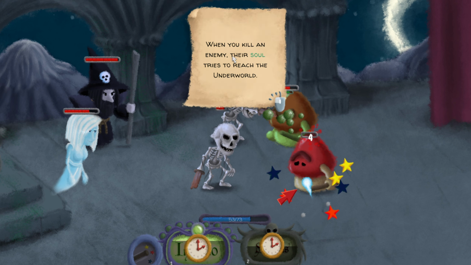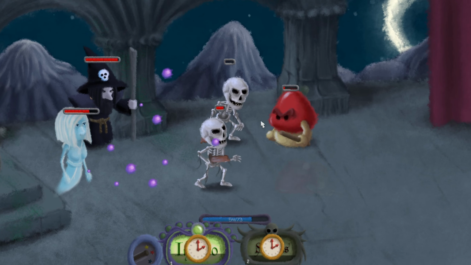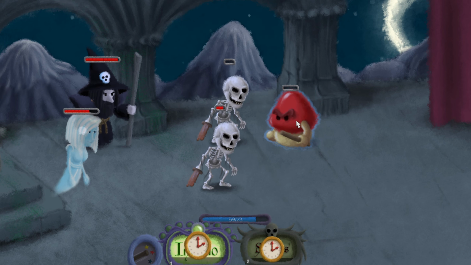When you kill an enemy, their soul tries to reach the underworld. If you're quick, you can absorb it before it runs away. Right click on the soul to absorb it. Scratch, you just absorbed your first soul. Building a soul gives you bonus experience, mana, and anima. Catch as many as possible.